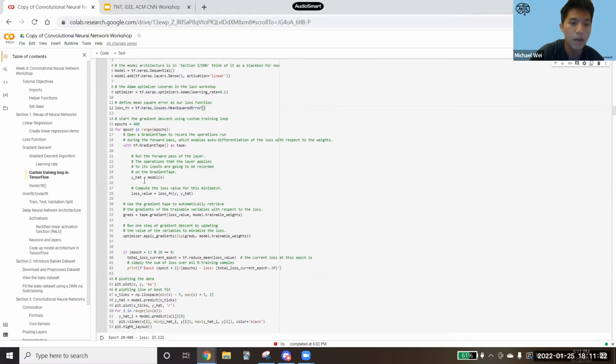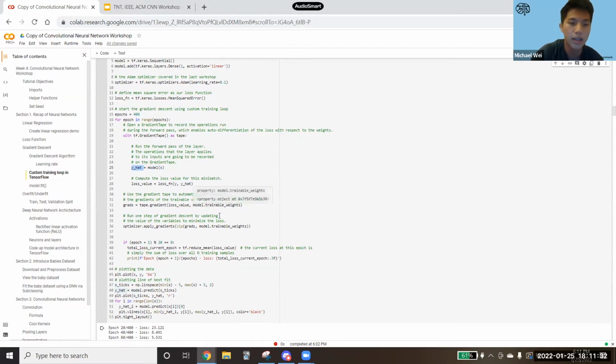So now what happens is we're going to get the y hat. Here the model, just think of it as a black box. We give it some input x, we're going to get a value y hat, and we're going to calculate the loss values of our mean square error loss given y and y hat. And then we're going to calculate the gradient.